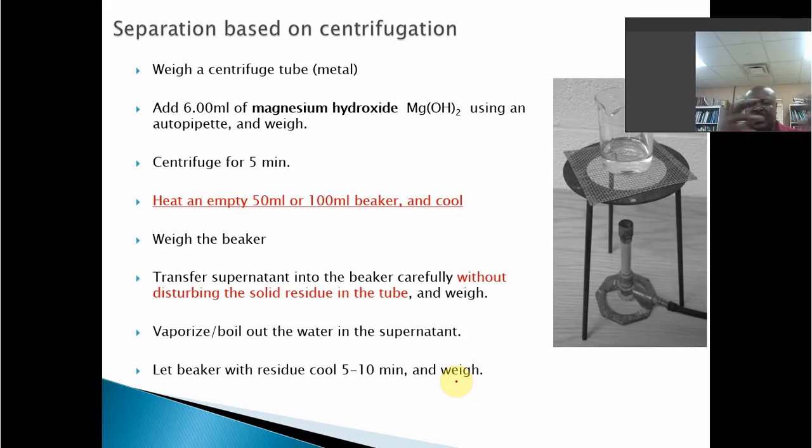Centrifuge. I indicated earlier the metal tube that you're going to rotate, you have to pull it up from the centrifuge. And you'll add six milliliters of magnesium hydroxide. Magnesium hydroxide, Mg(OH)2, is sort of insoluble. So if you look at it, it'll be white and chalky. So you want to mix it up before you pull out the six milliliters. So you mix it up. Then with the auto-pipet, you're good at auto-pipeting now, auto-pipet into the metal tube. And then centrifuge. You want to make sure that when you're centrifuging, the centrifuge is balanced. So there's a tube here that should be a tube opposite. Otherwise, then it doesn't work very well. It's unbalanced. So you have opposite masses that are about the same in all of them. Centrifuge for five minutes.